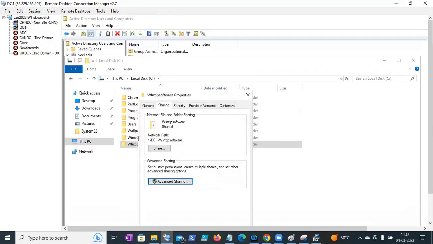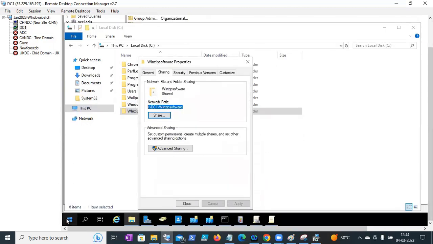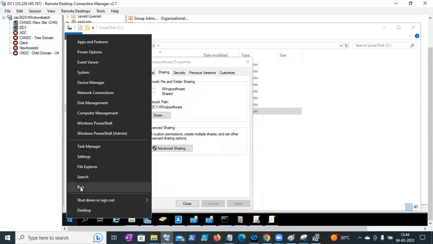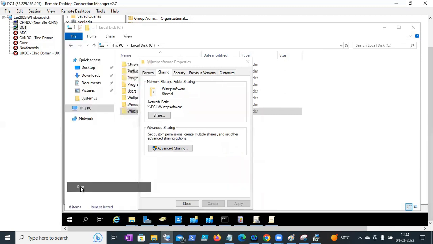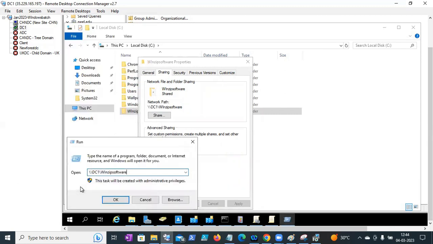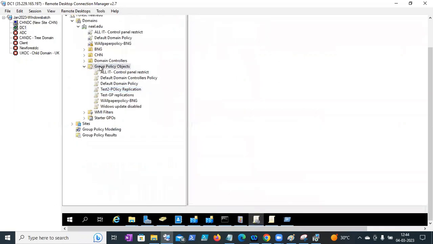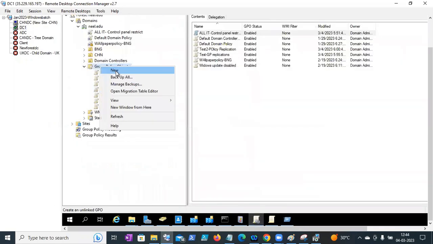Okay, so what you need to do, copy this, take the complete path. Then come back to the group policy here, create a new group policy.